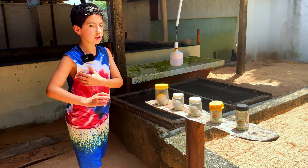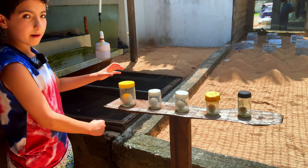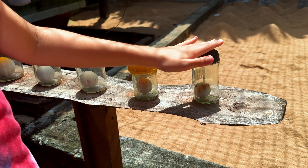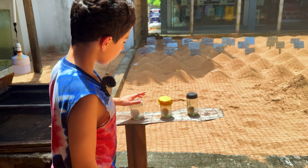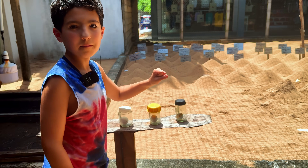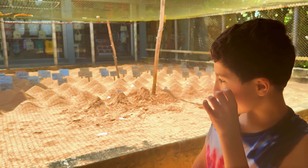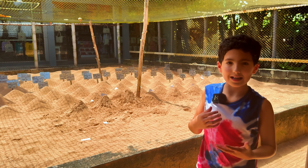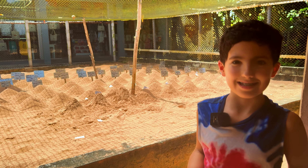As you can see, we have a bunch of species here. The biggest egg is from the leatherback and the smallest is from the olive ridley. All of these eggs have their gender determined by temperature — the hotter the egg, the more likely it's female, and the colder it is, the more likely it's male.